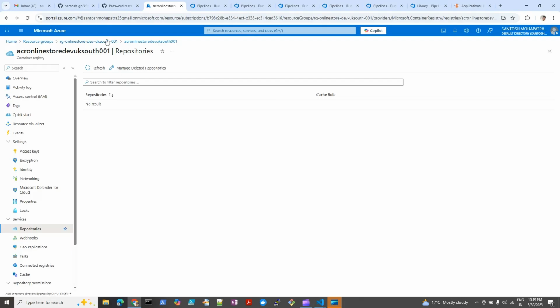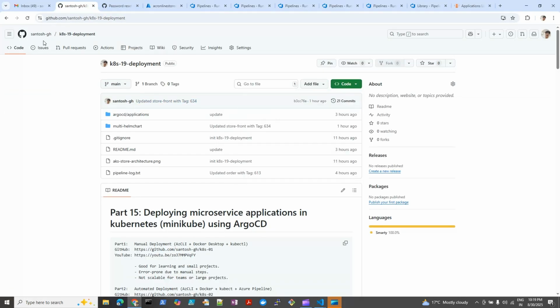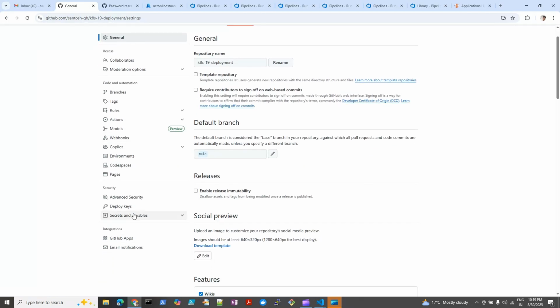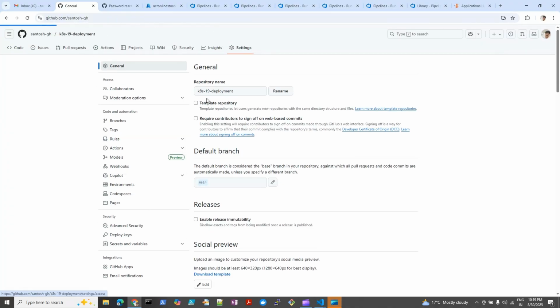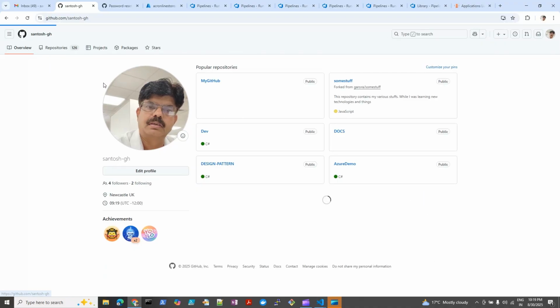For that, if you go to GitHub, and here if you go to settings, in this developer settings, okay, you have to go here, services, overview.